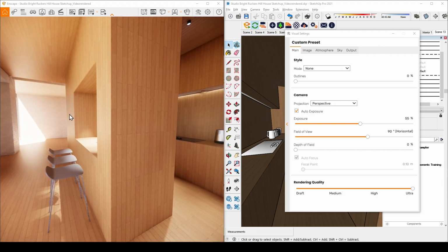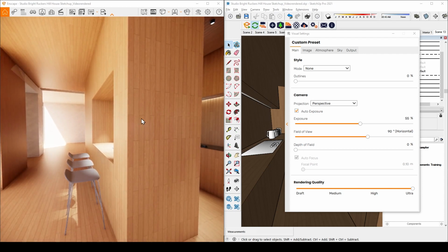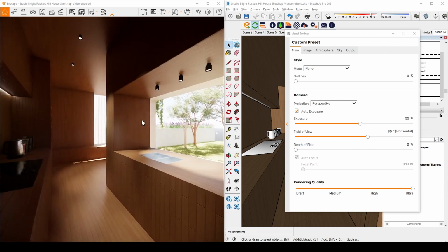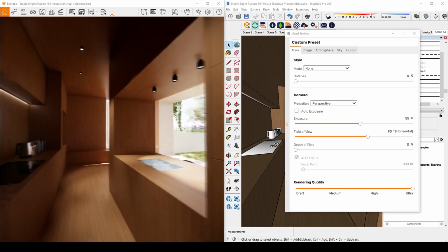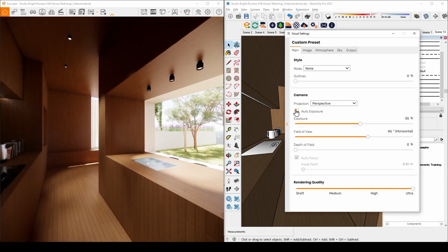What that tends to do is wash the images out a bit and it makes it a little bit unrealistic. If we were to stand inside here with that much brightness of sun, this would be comparatively much darker. So we need to make sure we turn that auto exposure off so we can start adjusting things ourselves. Now this position that we're in here, it's actually pretty close to where auto exposure was. It wasn't too much adjusting that we need to do, but we can still adjust a little bit more when we come down to the manual exposure underneath.